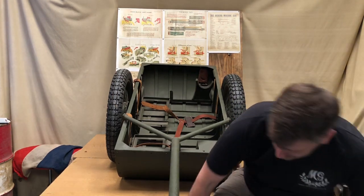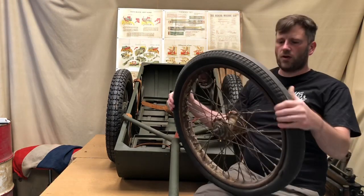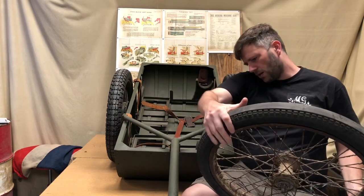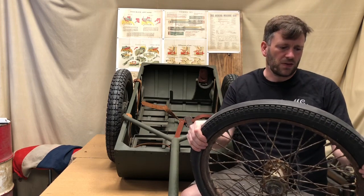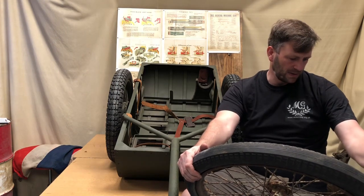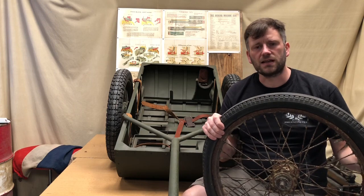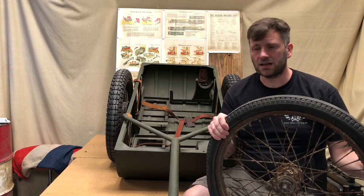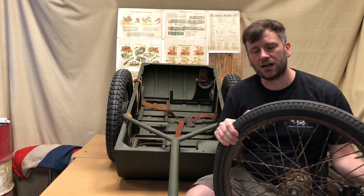Robert's example actually uses different handcart tyres, and this is the pair that we've got that are yet to be restored — quite badly cracked — but they are Dunlop and they actually say 'Dunlop handcart' embossed in the rubber. We think these are a generic handcart tyre, though some have got broad arrow stampings and war department mouldings, so we know they are British military. These handcart tyres are an alternative to the wider 3.5-inch motorcycle tyres.